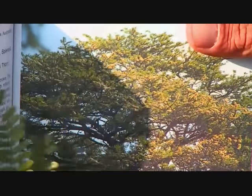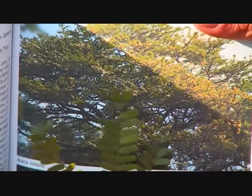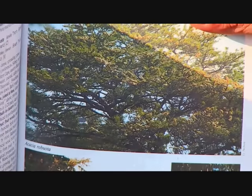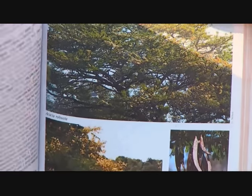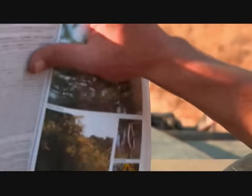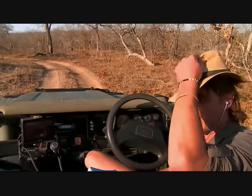And you can see there's the leaf, very, very green even in the height of winter, and that's quite often where they get their name, the splendid thorn. They can get up to about 20 meters tall, and the wood is actually not very good to be used, because there's a species of wasp that lay their eggs in it, and they can sting quite a lot.